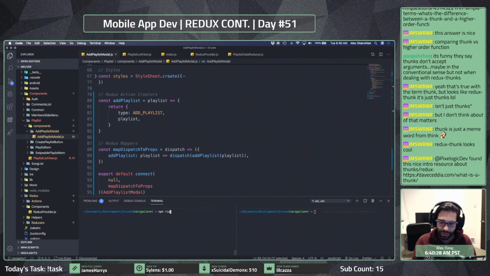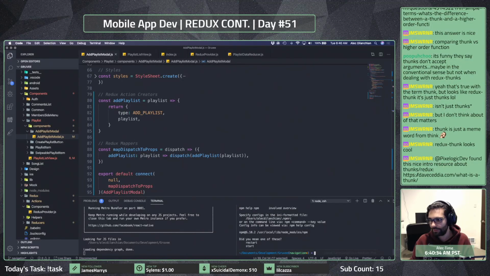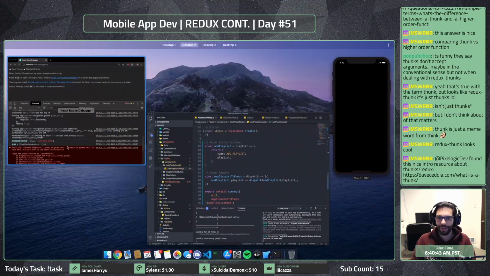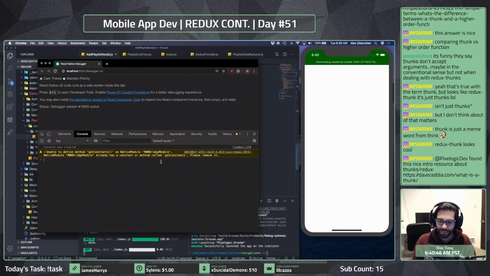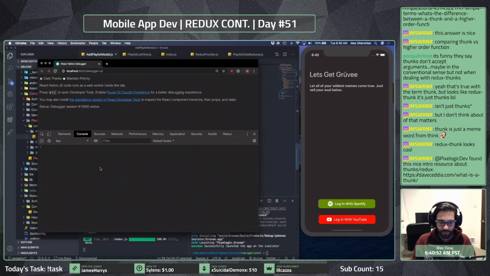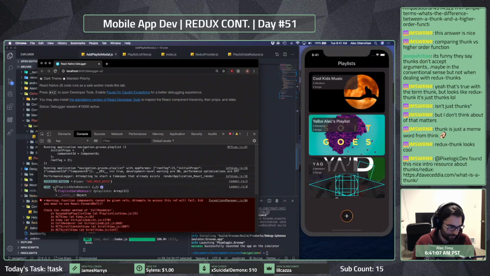So let's run our bundle. npm run start, and then npm run iOS start. Let's see it happen. And then we can also see our log over here. But at this point, oh, actually there might be, it might not work properly, but let's see. So we get our first add mock data action there. Cool. And we can see that we have the 3 playlists there.